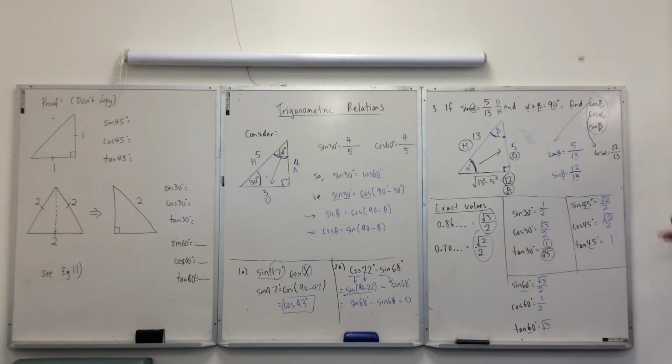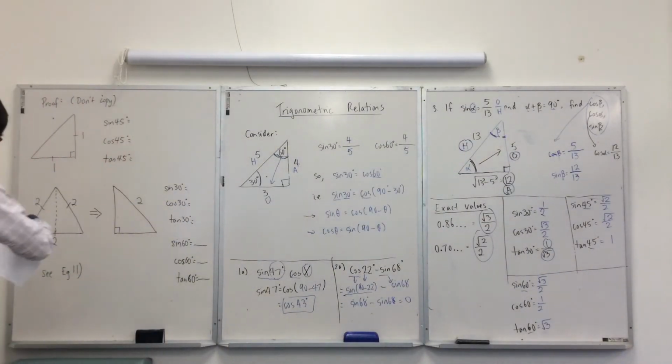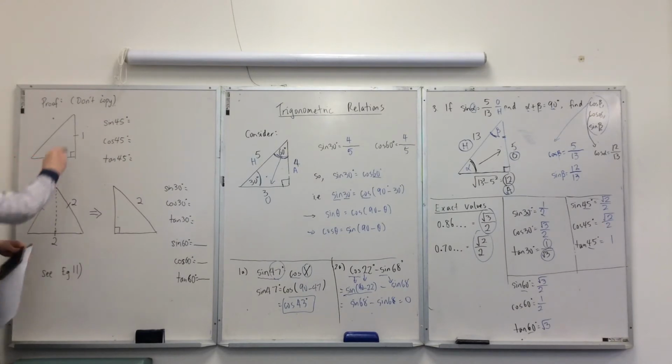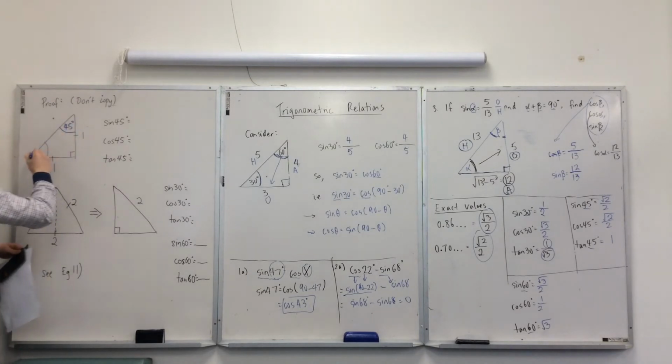Now, you might be wondering how these values actually come about. This is the part where you've got to understand this proof. So girls, let's say I have a right isosceles triangle where the opposite and the adjacent are both 1 unit. If it's an isosceles right triangle, the angles must be what? Equal. But do you know what value? 45. Because 45 plus 45 is 90, 90 plus 90 is 180, so it has to add up to 180.